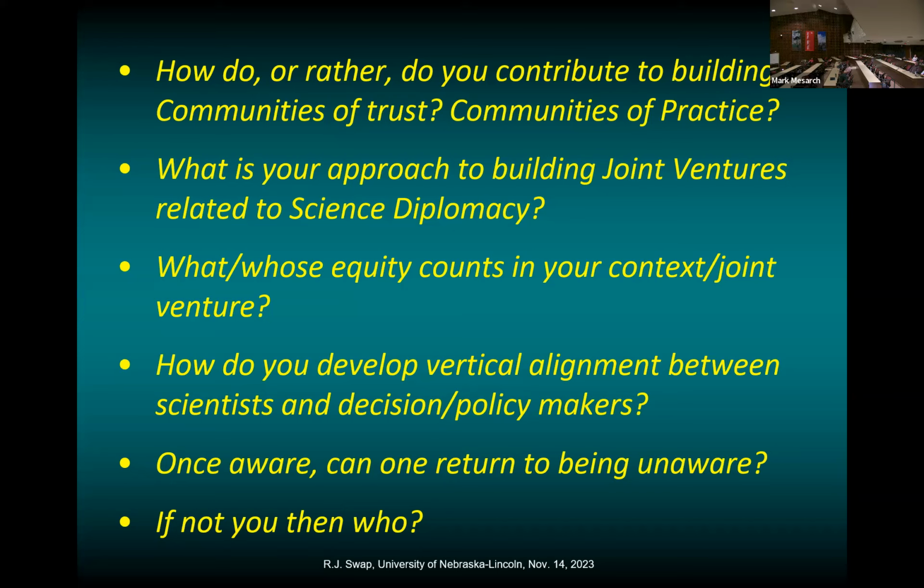By virtue of me going to a location, I've already demonstrated to those people that they've got something I want. You know why? If they didn't, I wouldn't be there. So how do I negotiate that? How do I navigate that? Whose equity counts in the decision-making process? How do we develop alignment?